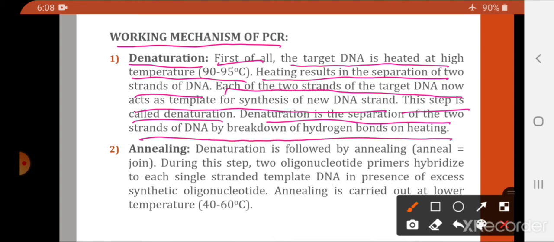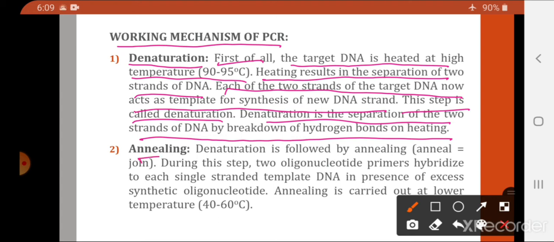So what is the first step? It is denaturation. Denaturation यानी separate करना. किसको separate करना? कि जो जीन ऑफ इंटरेस्ट है, सो फॉर एग्जाम्पल जो जीन ऑफ इंटरेस्ट है इंसुलिन की जीन, वो कैसी होगी, डबल स्टैंडर्ड होगी. सो ये जो डबल स्टैंडर्ड डीएनए है उसे we have to convert it into single strand so that each strand can be used as a template on which the new DNA molecule can be synthesized. So first of all, we need to heat the target DNA at a temperature of 90 to 95 degrees Celsius. At this temperature, the two strands of the DNA get separated.